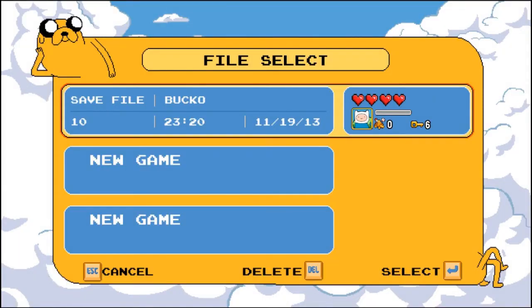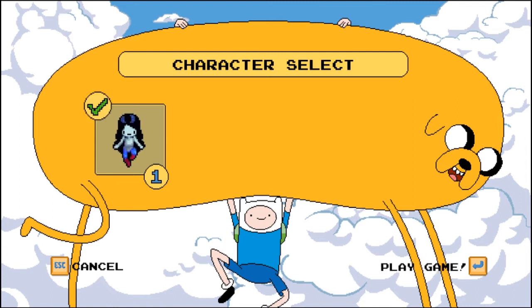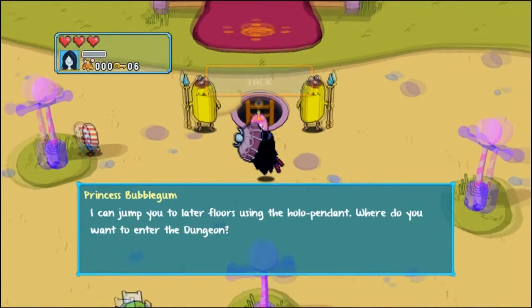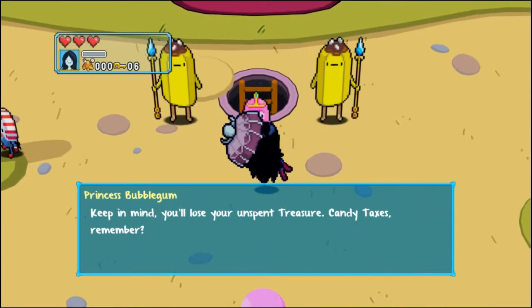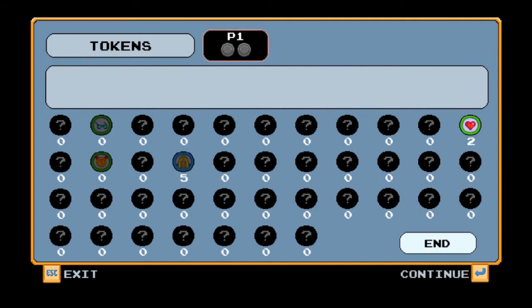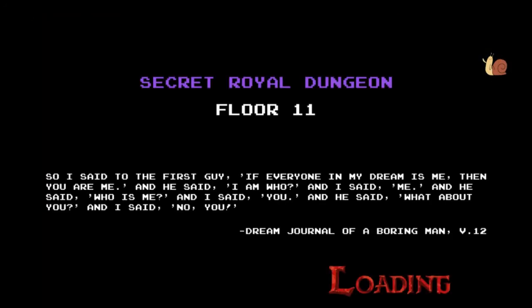Adventure time! Okay, who should I be? We'll go for Marceline. Now Marceline's unique in the fact that she flies, so you're not limited by those holes. Keep in mind, we'll take it to floor 11. I won't bother with any upgrades. Gonna be hardcore about it.